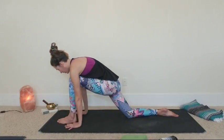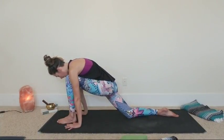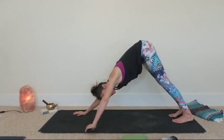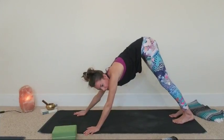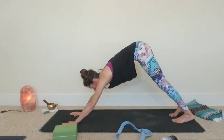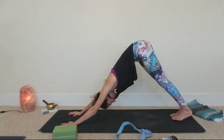Or you can always grab at the elbows. Then plant your palms. Press back into a downward facing dog or go into your vinyasa. You're going to need a block and maybe a strap for this next one, so have those close by.